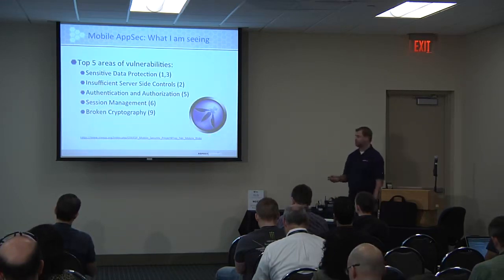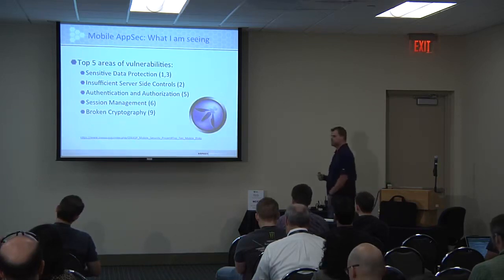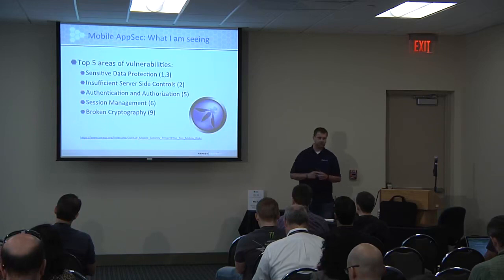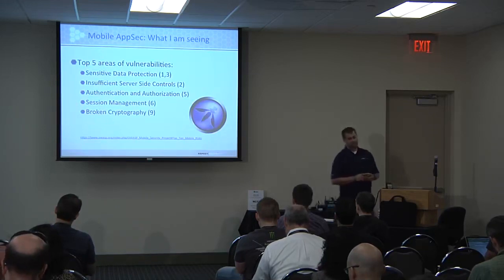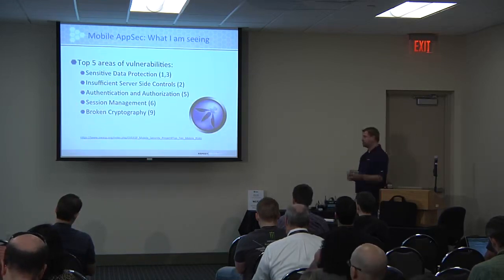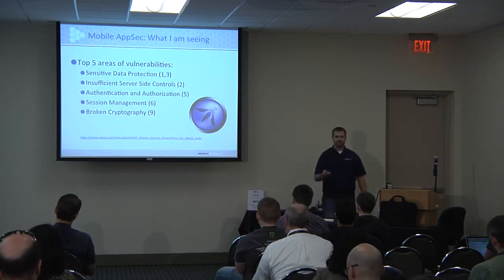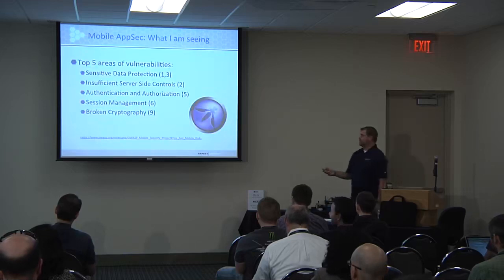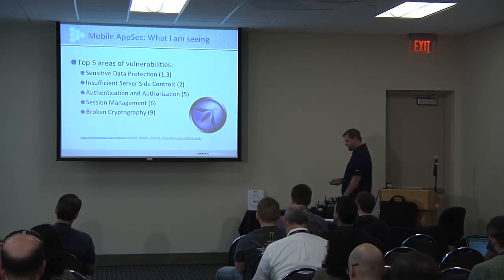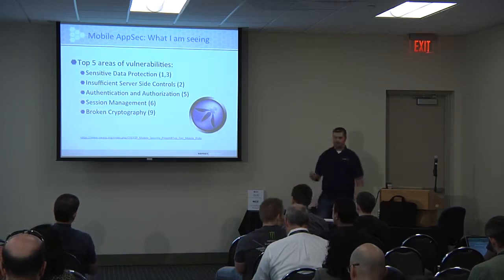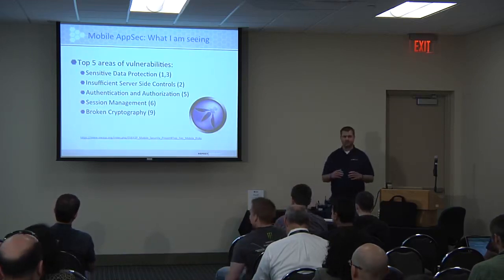in applications I review. Obviously, sensitive data protection, I think, for most people is the biggest problem that we face with mobile, mostly because these devices are easily lost or stolen. I think all of us understand that. I can easily leave it in a cab, in my rental car, in Starbucks, maybe if I'm out at the bar drinking too much like Jack last night, but that happens, right? So OWASP Top 10 breaks it down into both transport and storage of sensitive data. I like to lump it all into one area because at the end of the day, it's protecting sensitive data.